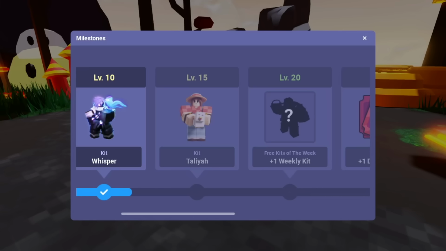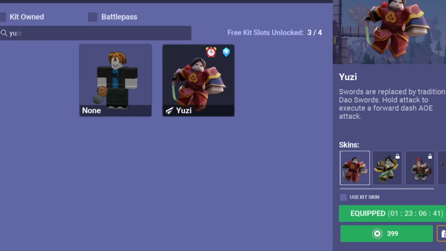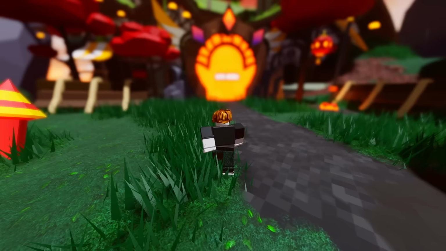So we're 2 player levels away from unlocking the Talia kit. Level 26 within the battle pass. We have 2 days left on Yuzi, Trinity, and Vanessa. And 3 days left on Fisherman. These are the rental tickets we have left. So let me know what I should do in the next episode. And I hope you guys enjoyed.